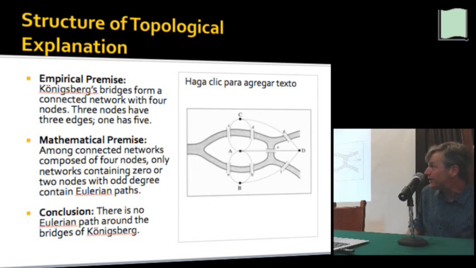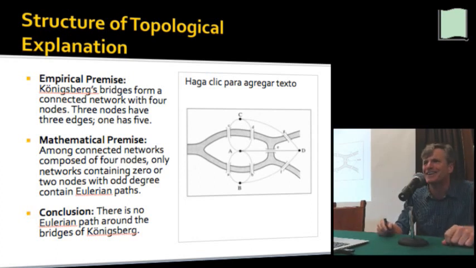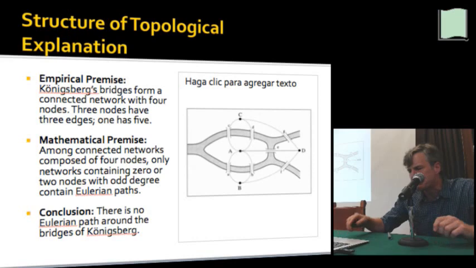And we conclude from that that therefore either 0 or 2 of Königsberg's landmasses have an odd number of bridges. But it seems odd to think that the structure or the layout of Königsberg is explained by the fact that Marta walked around town. Rather, it seems that the layout of Königsberg is explained by the decisions of the mayor of Königsberg or the bridge builders of Königsberg, not by Marta's decision to walk around town. So, in this case, the explanation seems to be reversible.